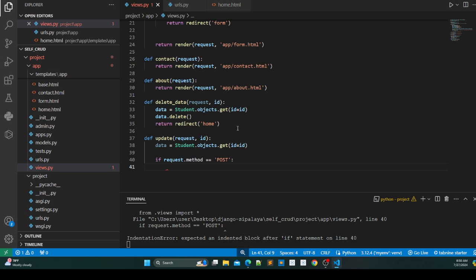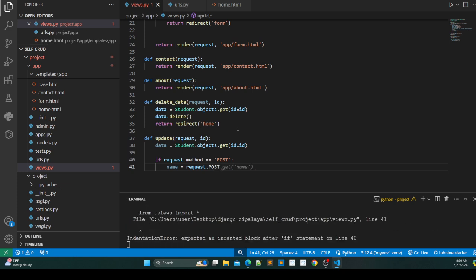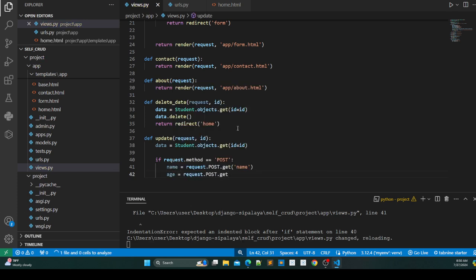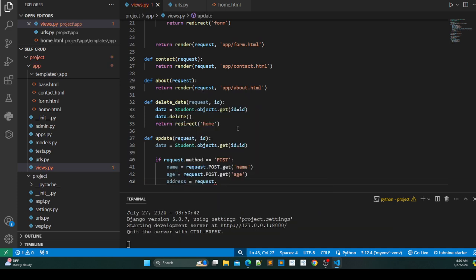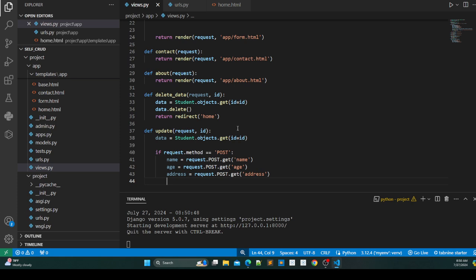If they are hitting that update button, I should take whatever is coming from the user. There is age and address, I'm getting whatever the user has provided. This all data is provided by the user: email, and there is something known as message.